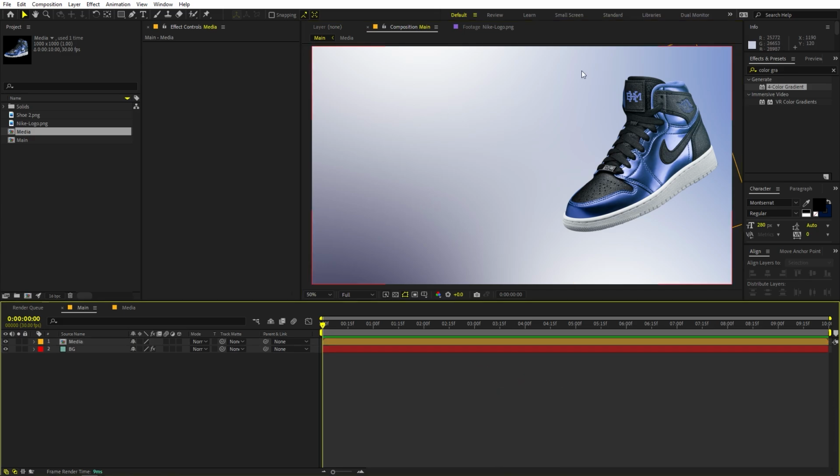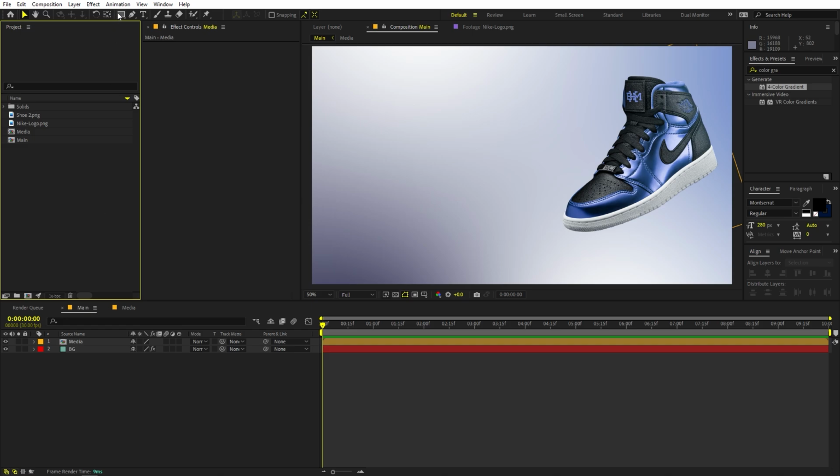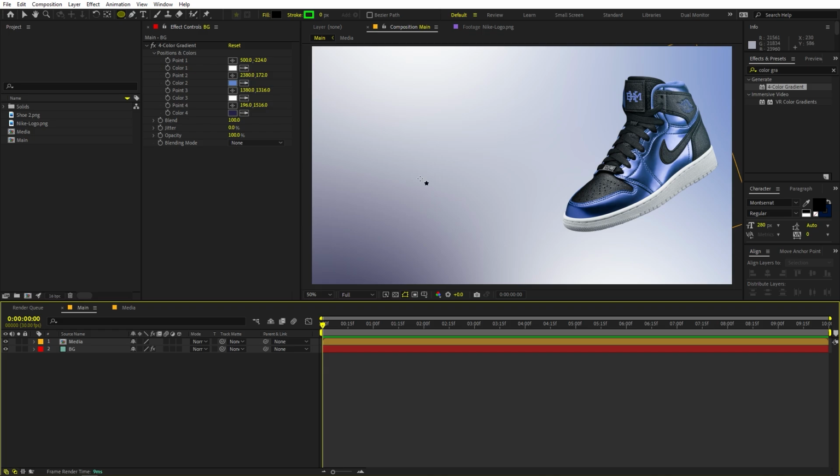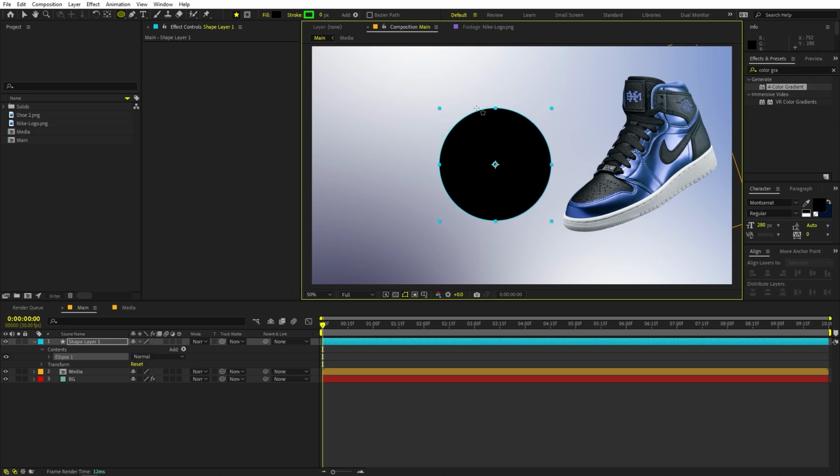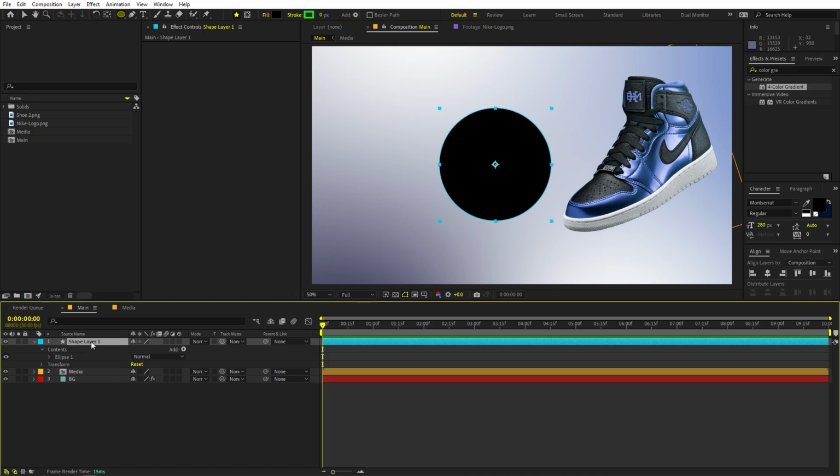Now I'm going to create a couple of circles to place around the area. But it's completely up to you. You can create squares, rectangles, whatever you want. But for this one, I'm going to select the ellipse tool. After that, you can just simply click and hold on the Control and Shift key to create a perfect circle, something like this. And once you're happy with this, we are ready to make this into a gradient. But first, let me just quickly select this and let's call this circle 1.